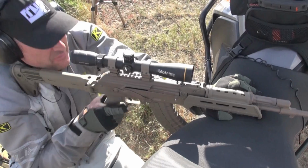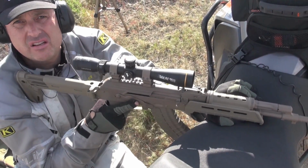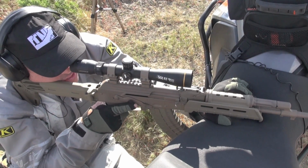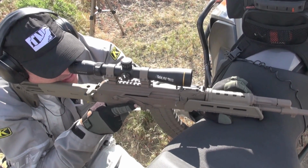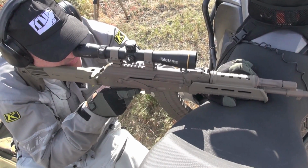All these are good trigger presses. I mean, I feel like with an AR, I'd be hitting this every shot, to be totally honest with you guys. Hey, it's just because you don't like AKs. No, bullshit. Have you been watching the channel? How many videos do I have on AKs? I love the AK, but it has certain limitations. You might be seeing one of them right here.